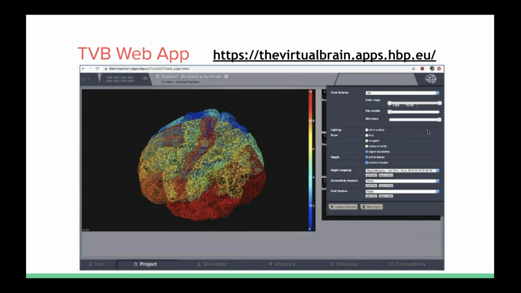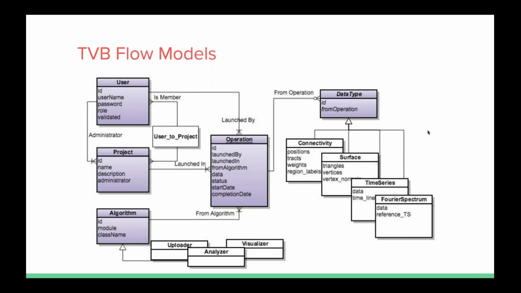And from there, after login, one gets access to this beautiful web application where one can learn about the virtual brain flow. And one important aspect I want to emphasize about our modeling: inside the virtual brain framework, we work with an important entity which is called project.